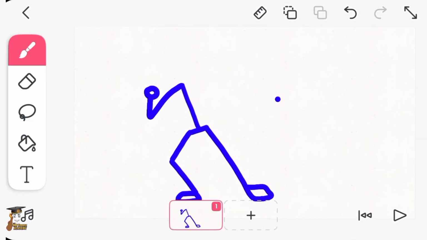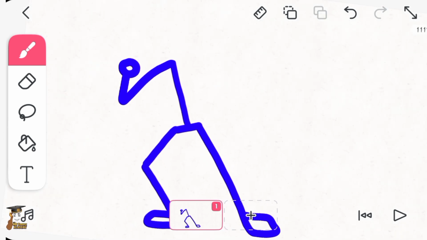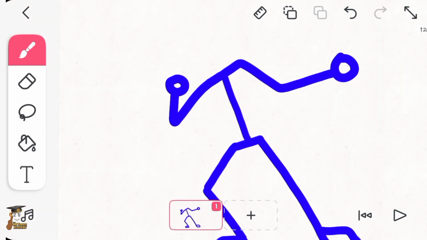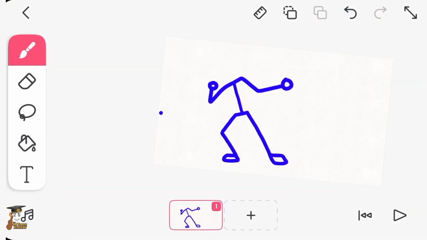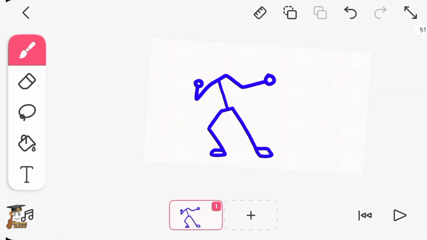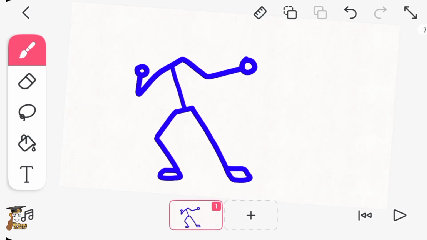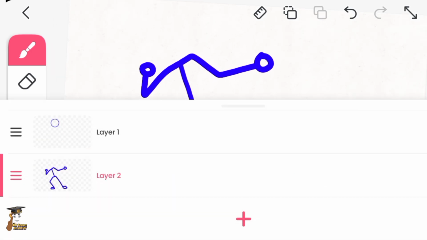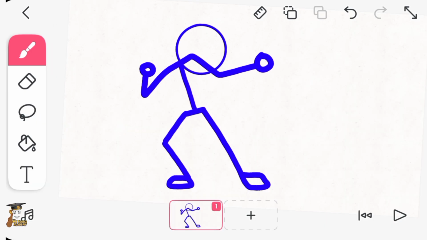And now the left hand is going to stretch forward. So basically, this is our character's anticipation. By now, you already know that this character is about to throw a punch. Now you can actually insert your head.